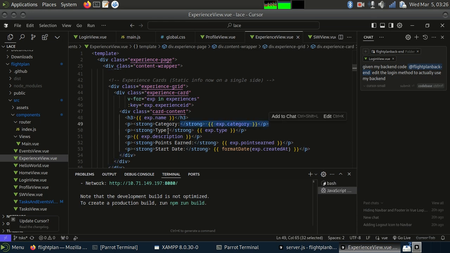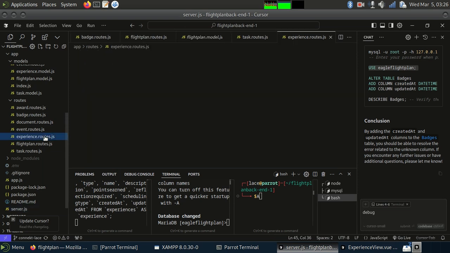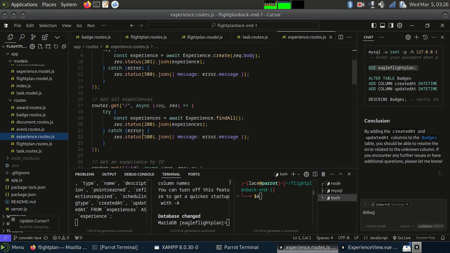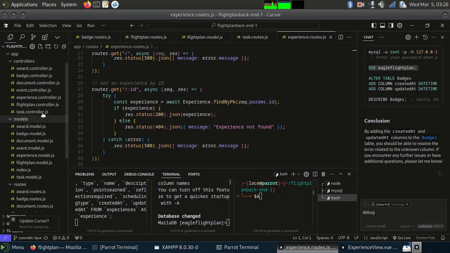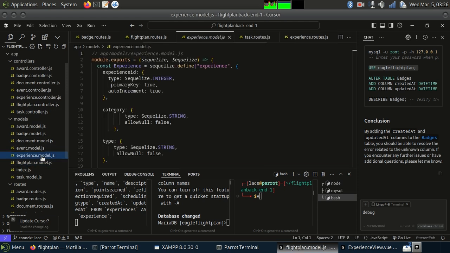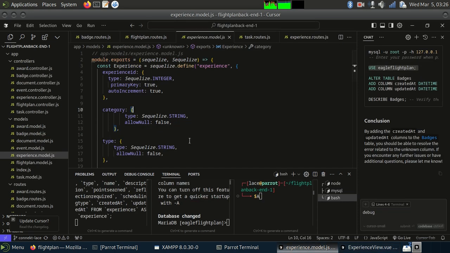All that code is right here. All this is retrieved from the backend code and the database, which is pretty much right here inside the routes, but more into the models. So experience model. You see this whole category, type, and whatever stuff is defined inside the experience model right here.